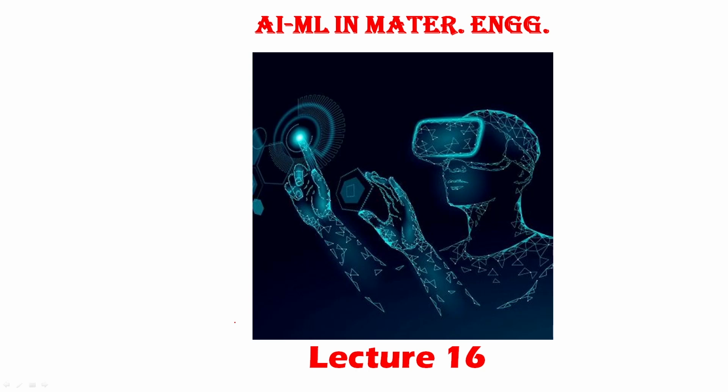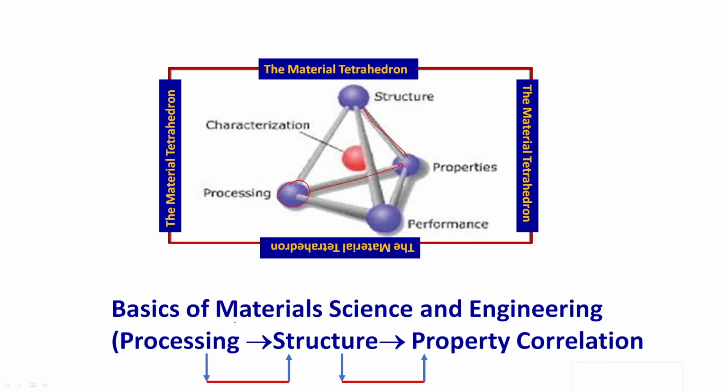Welcome to lecture number 16. So, we have started discussing the various statistical models of machine learning. In the last lecture, I gave you some introduction to machine learning, right. So, let us carry forward that, and the basic aspect of our discussion will center around how to find correlation between structure, properties and processing. But it will not be clear at the beginning how machine learning can bring out this correlation. Later on, we will see how we can correlate these aspects.